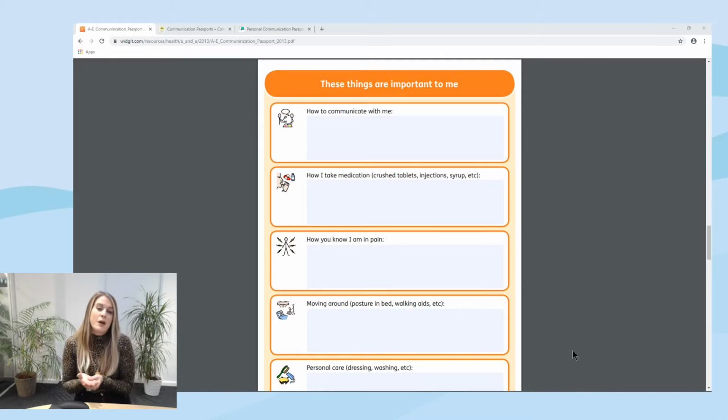As well as working for Smartbox, I also work for a charity based in Gloucester as a support worker. As a support worker, we spend a lot of time with children and young people on their own, so their family or carers aren't present. Quite often we might meet them for the very first time, get a quick introduction, so parents come at drop off and say, here's some quick bits of information, but we also find it really, really useful if something like a communication passport has been done ahead of time.